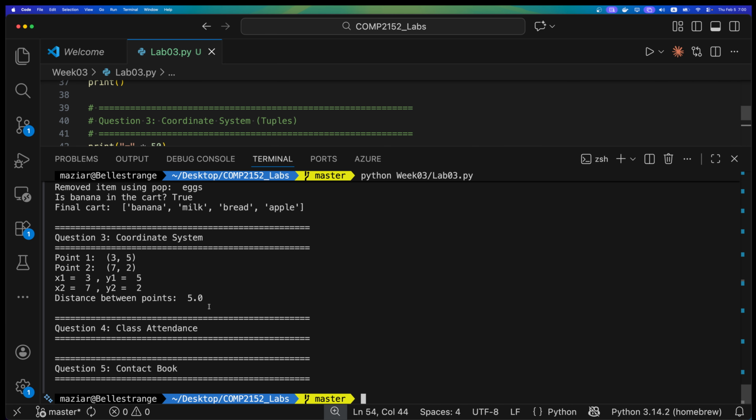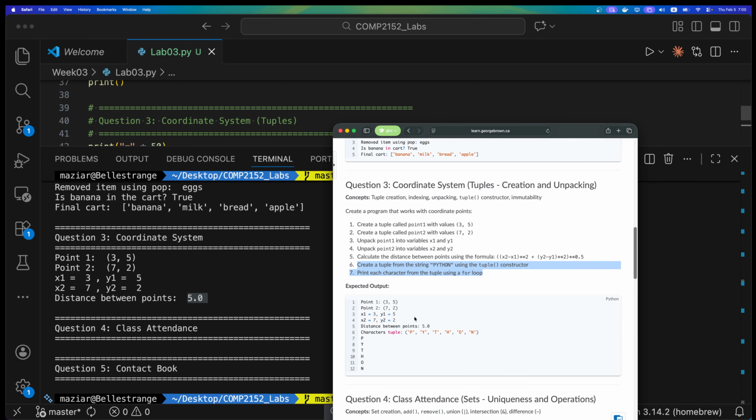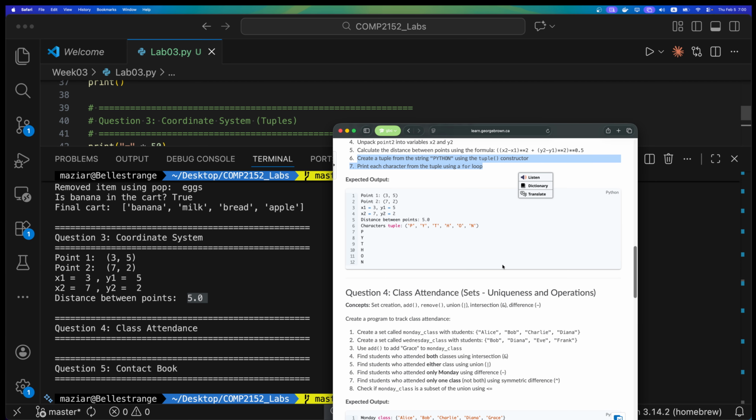So as we can see, there is number 5 showing. Let's check the expected result. Very good. We have the exact same thing again. Sections 6 and 7, since we didn't cover loops during week 3, are not required.